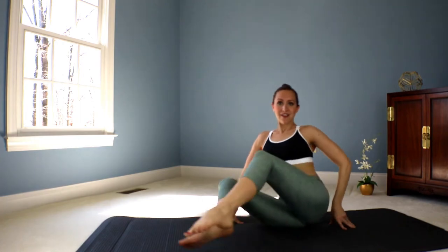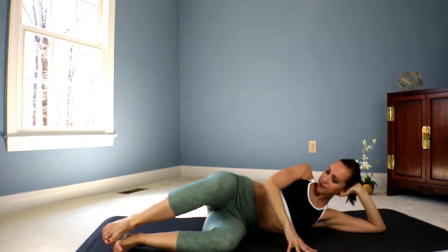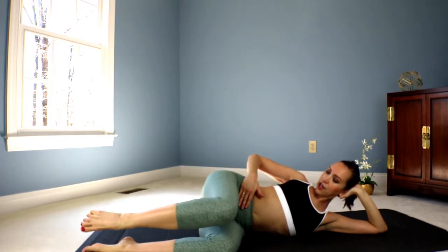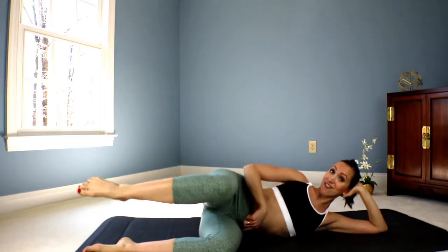Pat it out a little bit. And let's sit up and swing around to the other side. Go ahead and lay back down. Bend the knees in. Reset. Reach that tailbone nice and long. Belly button pulled in. And lift — right into it. And lift. Lower. Good. Eight. Seven. Six. Now this time it may feel a little bit harder because you've already worked the other leg — that's totally normal. And four more. Four. Three. Two.